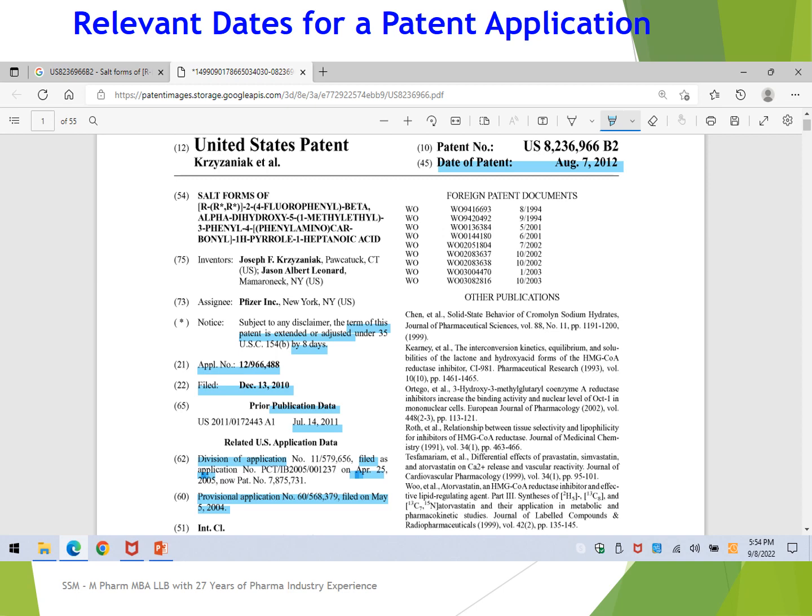Then you will see the application number and the application filing date in 2010, and this 2010 filed application is a division application from an earlier filed application in 2005. And then you see the publication date also in 2011. So all these dates are given on the first page of the patent document.